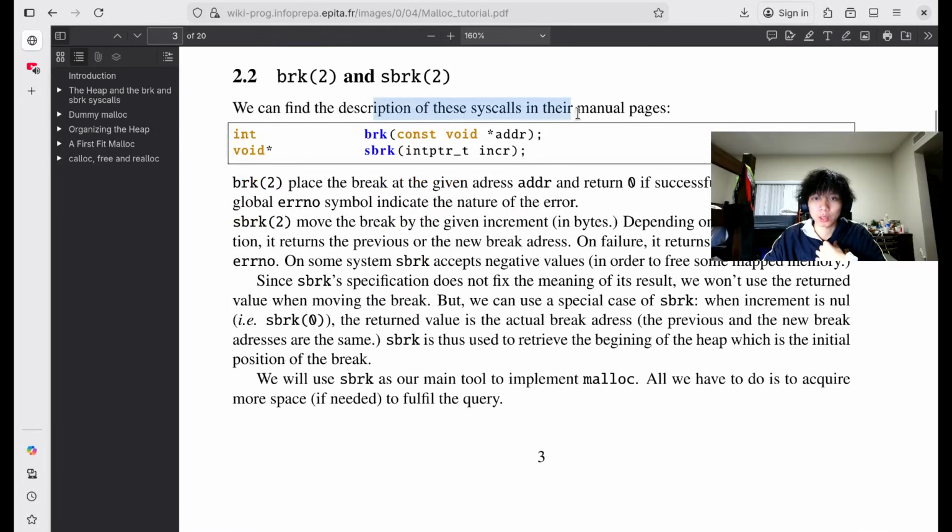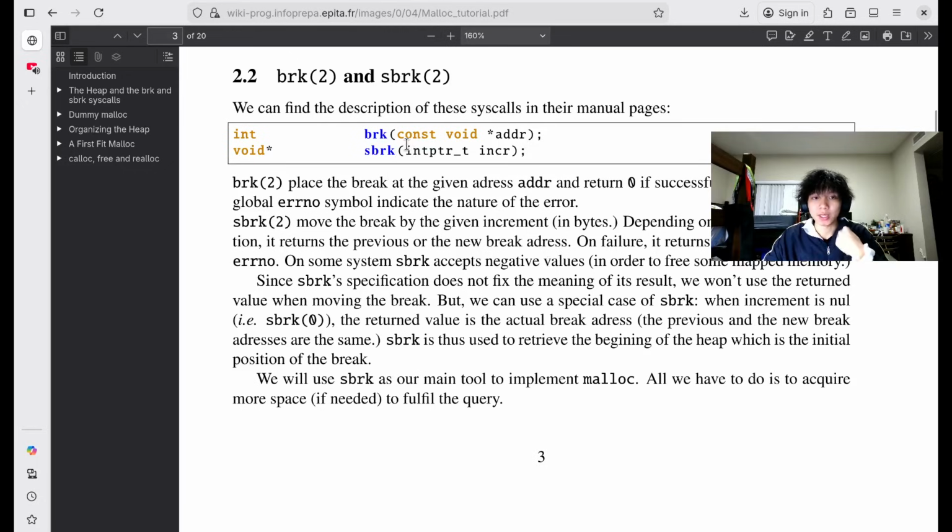Okay, so here is the description of what BRK does. Let me just read it. BRK places the break at the given address and returns 0 if successful. And SBRK moves the break by the given increment in bytes.